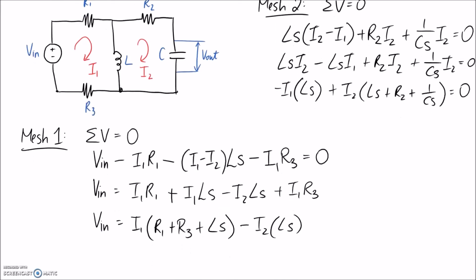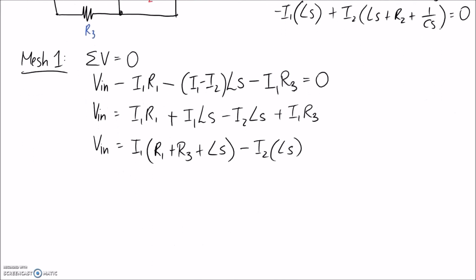So I'm going to go ahead and use Cramer's rule to solve it again, which is when you put everything into a matrix. So the matrix is AX equals B. A is the matrix of coefficients in front of each of our unknowns, so I1 and I2, and X is the matrix of unknowns, and B is the matrix of what's on the other side. So let's go with this one first to fill in.